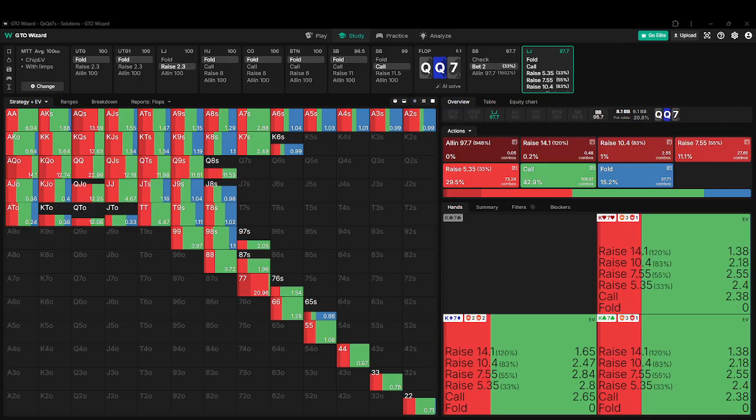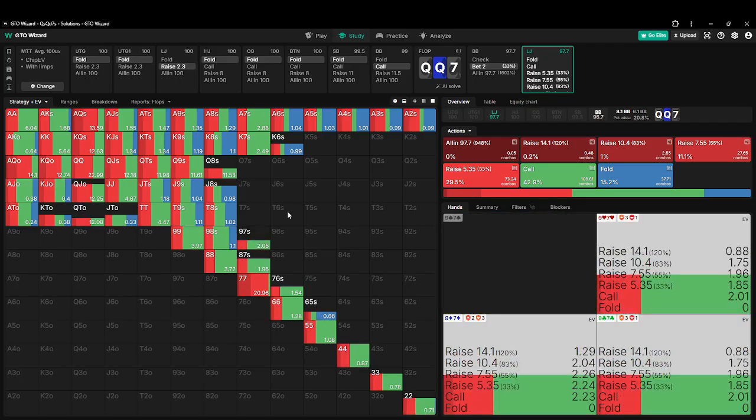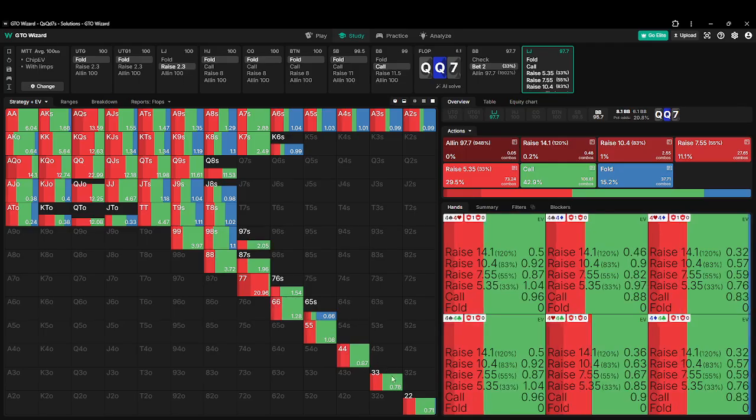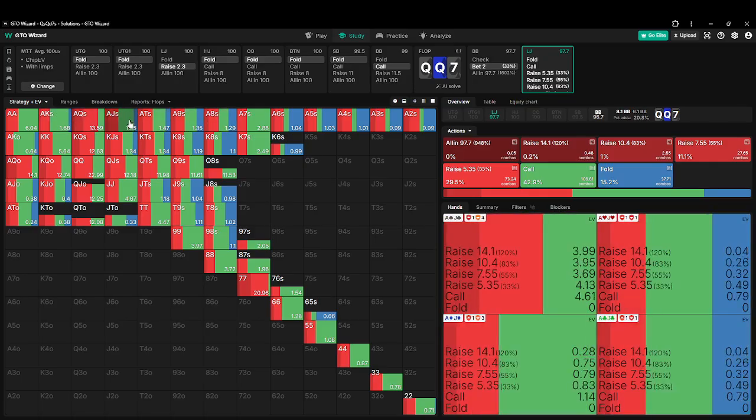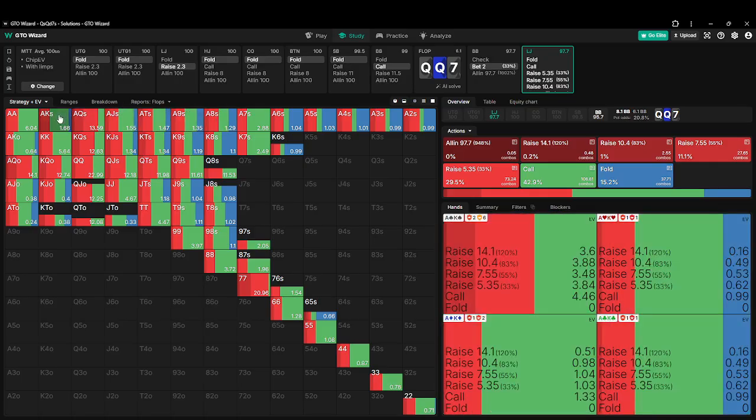Now, if you take the paired board, the middle position equity against the big blind is going to be an average of about 62%. It's fairly consistent, with a couple of exceptions that we'll get to. In this spot you can see that on the paired board we are doing a fair bit more calling in comparison. The underpairs are doing a lot of calling, and a lot of the ace high is also doing a fair bit of calling. Also some raising as well.